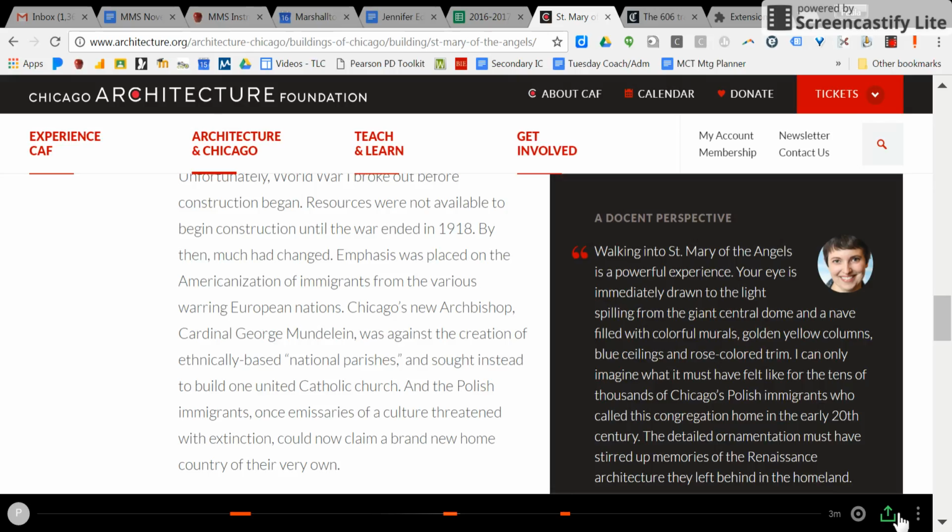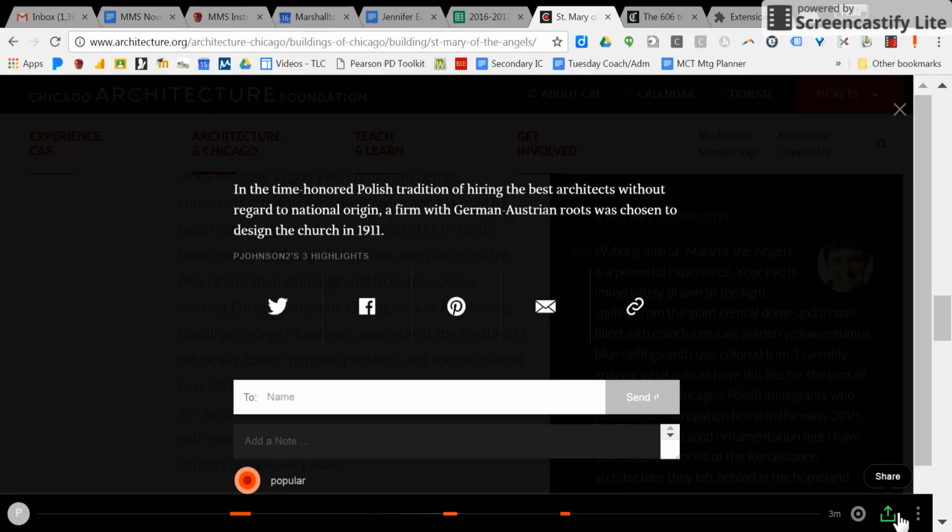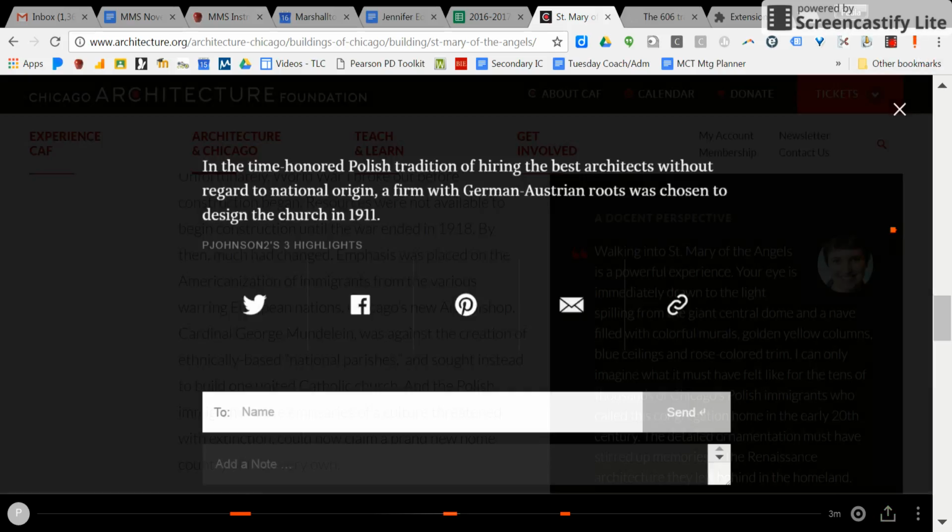And then what else you can do is you can share it via Twitter or email, a link. But it also gives you, I have logged in, it also gives you an option to log in. And when you log in, then you are able to save it and look at it on any other device. So all you need to do is be back in Chrome and open up your Highly Highlighter, which is a symbol here.